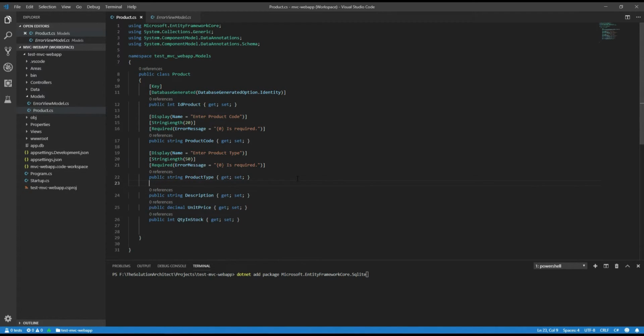And our description. Our description is not mandatory, so we can take this out. We don't have to have a description, but we can have a 150 description. And the next one is our unit price, sorry.